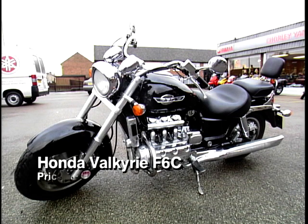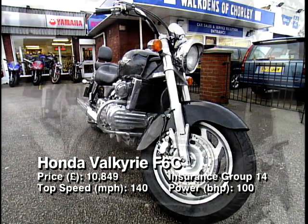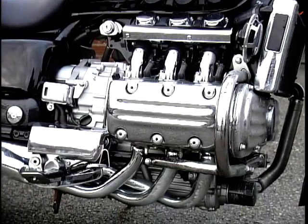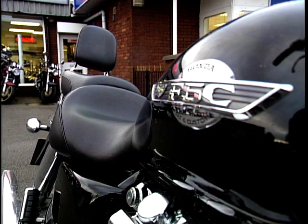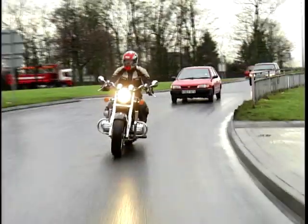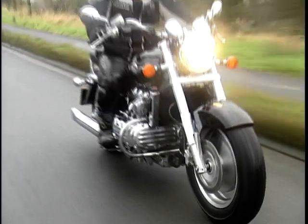The number one spot goes to the Honda Valkyrie F6C. The Valkyrie has the same engine as the mega Gold Wing in its 1500cc capacity. Most people would think that a 1500cc flat-six engine would be more at home in a car than in a bike — well, they couldn't be more wrong. The silky smooth power delivery and lazy low-down torque make it ideal for this type of bike. Not to mention it sounds fabulous and goes like stink. There is nothing else like this bike out there. The closest thing you'll find is the early naked Goldwing, the GL1100. Lots of grunt, but it's not a Harley, so you've got to get over the lack of kudos from the Honda badge. That massive flat-six engine from the Goldwing of old is just absolutely stupendous. Get a couple of slash-cut megaphone exhausts on it and go have fun.